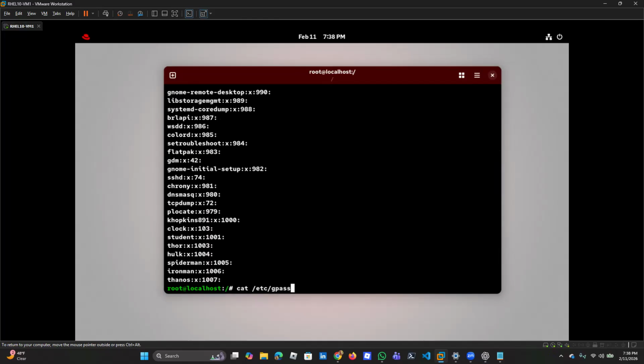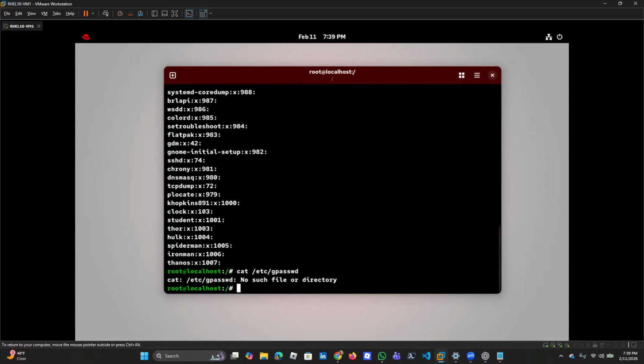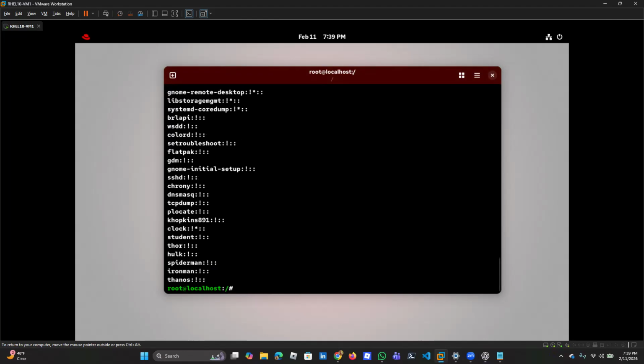So cat /etc/gshadow. There we go. This would be the group admin properties. You find them here in the gshadow file.